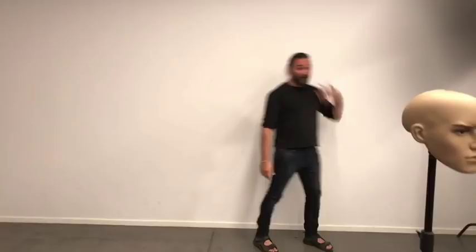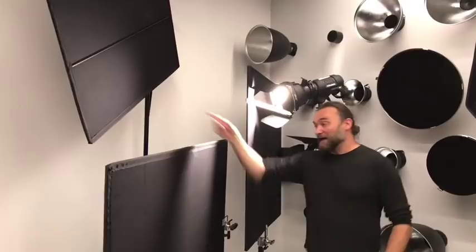And what we are going to do is put the light on the background like it was from a window. As you can see over here, we have one flash, a D2, lighting the wall, but we have all these flags in front of it. Not all of these, this is just hanging here to look cool. So you don't need all of these modifiers. No. So one light and some stuff in front of it to create those shadows. This is how we shape the light so it looks like it's light from a window hitting the wall in the background.